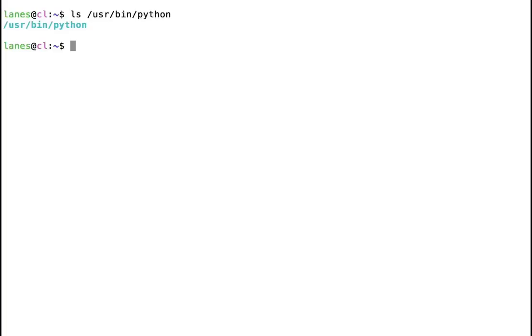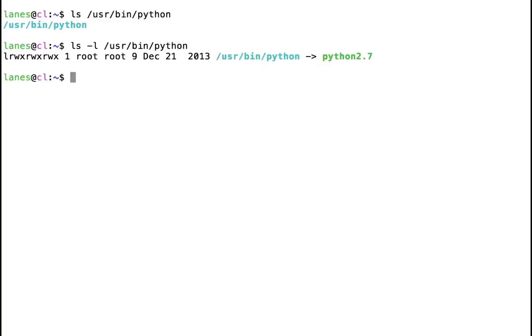Let's look more closely at this file. In the above invocation of ls, we used the -l flag to direct ls to use the long listing format.